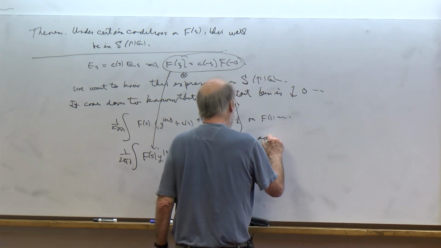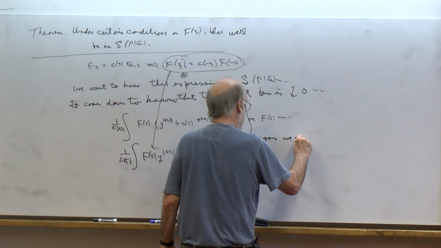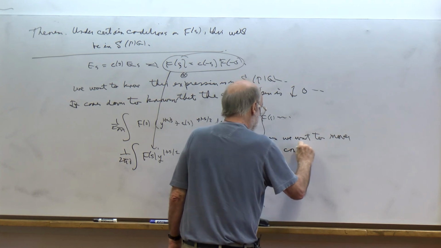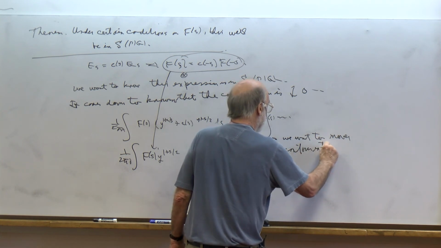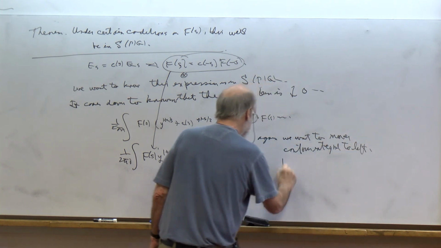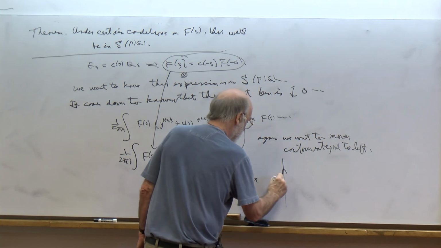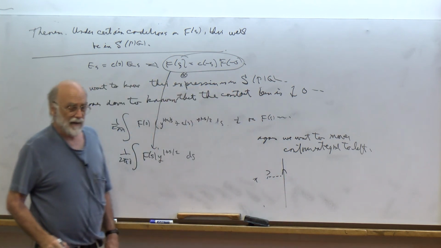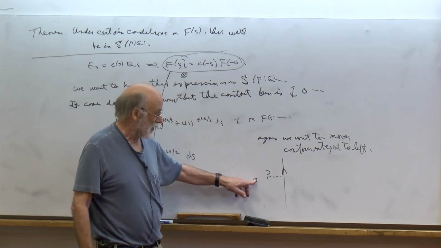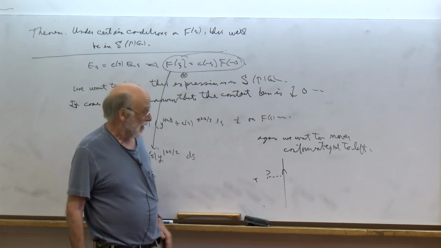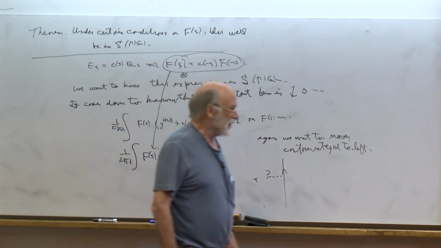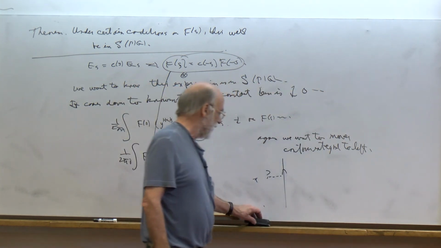So again, we want to move the contour to the left. Okay, so we have this, we have my integral here, and we want to move it to the left. Now, it's clear that I've arranged things precisely, so if you can do this, you'll pick up a residue here, and you can just keep on going. So the only problem is to move the contour. And it turns out there are different ways to do that. None of them are quite trivial.